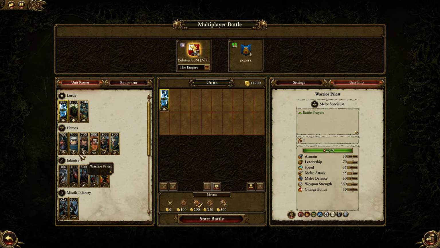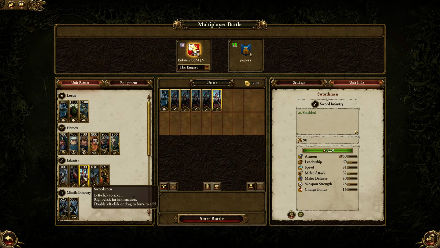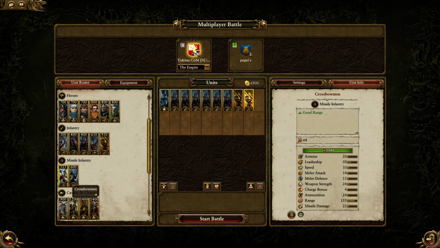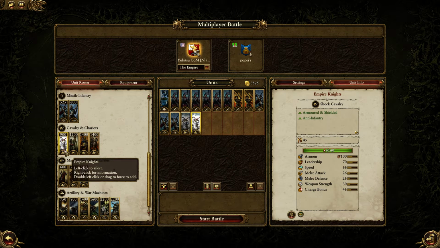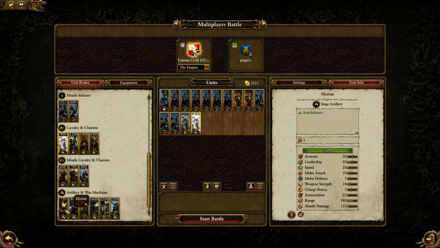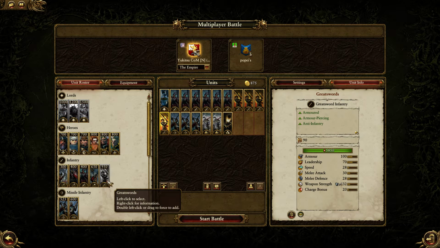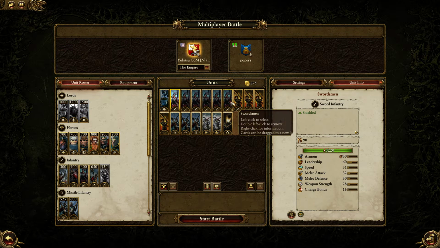Now, the thing about being against dwarves is you kind of have to have some anti-dwarf stuff. So I will be taking a little bit of artillery here, but we'll take some crossbows here. We'll take a little bit of Empire Knights there, and we'll go ahead and take a mortar. I think we'll take 2 more great swords, and then we're going to spend the rest of our points on veterancy here.